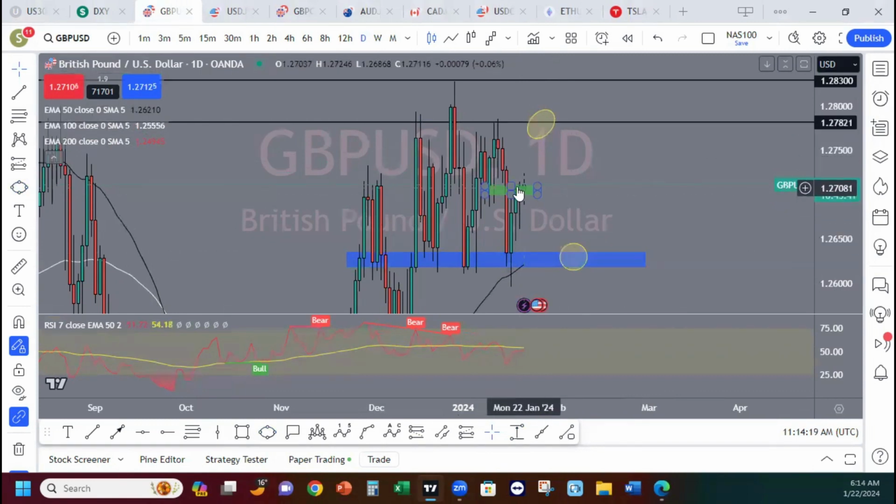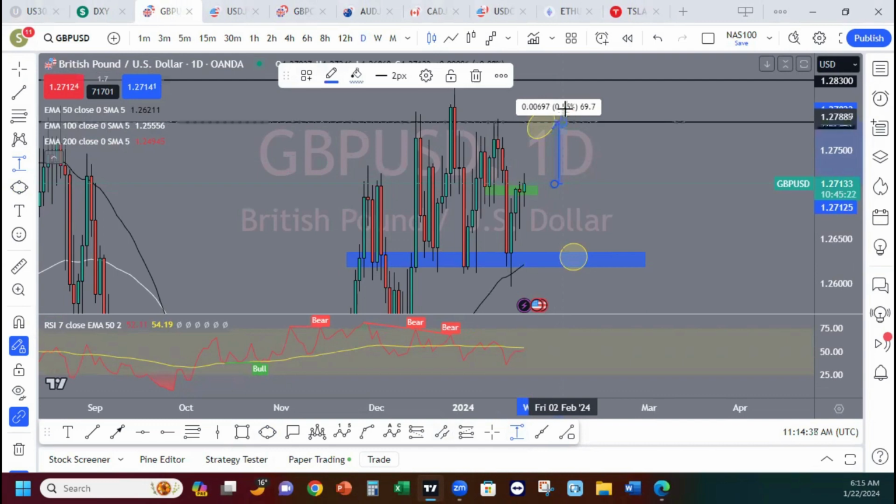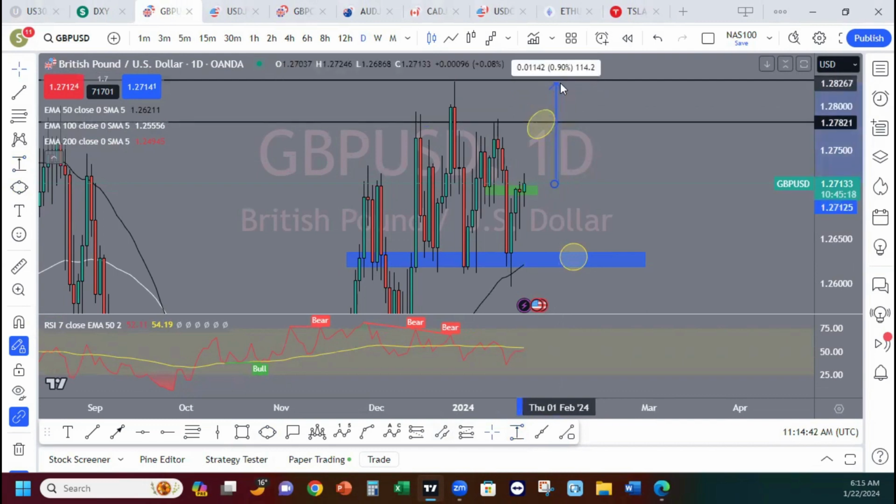Some people might take a trade here, but if it was me, I would go down to the 4-hour time frame to see if that confirms. If that confirms, maybe you can take a trade. There's a possibility because we could go here to about 70 pips, or even all the way up here, 400 pips. So there are possibilities, but we have to go down to a lower time frame.